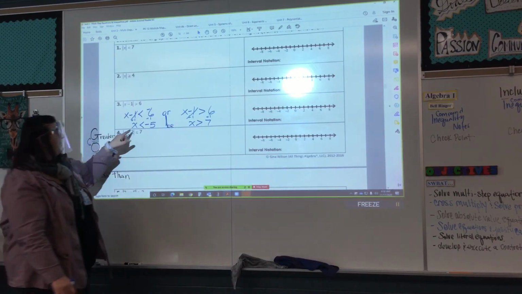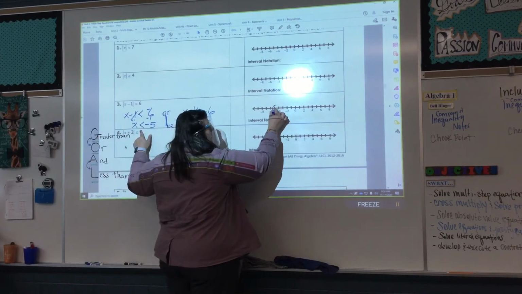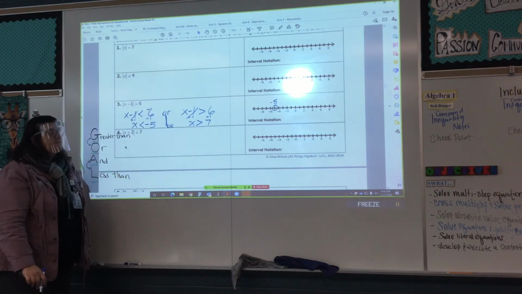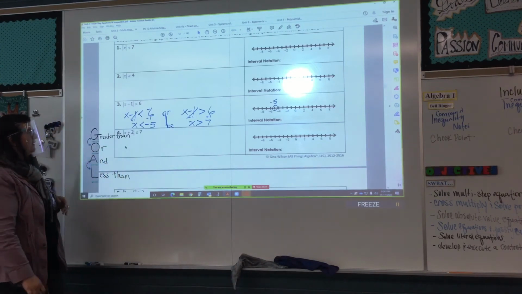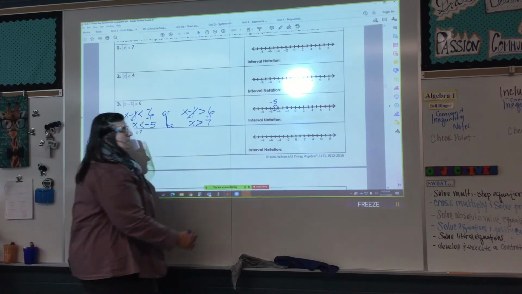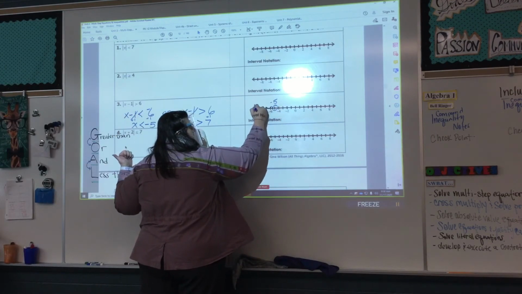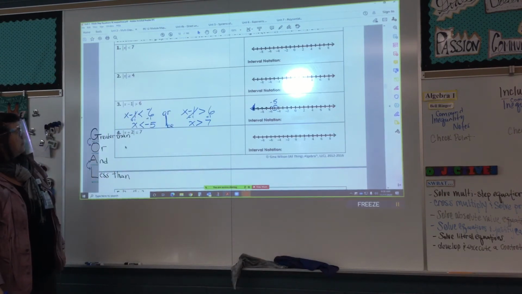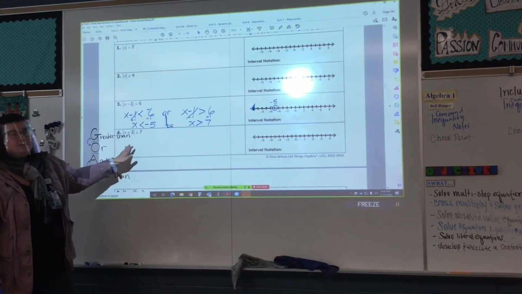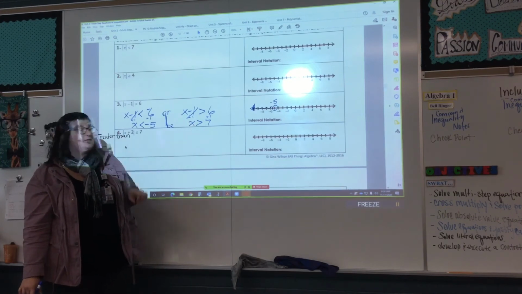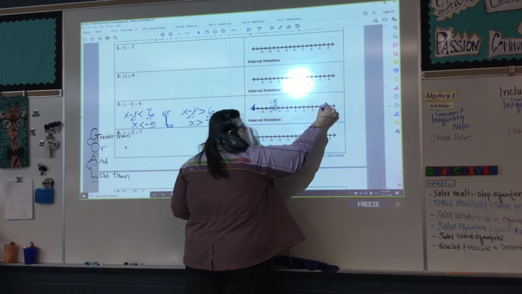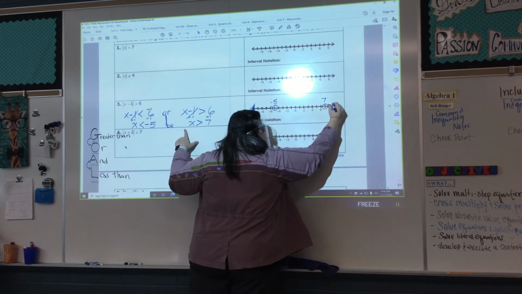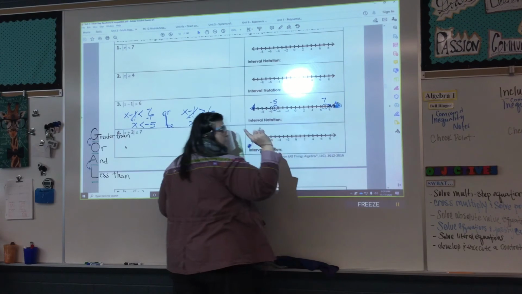Coming over to my graph at -5, we're right here. Write that on the graph because I don't have it labeled. It's an open dot because there's no line underneath, and I'm shading to the left. So half of the graphing is done. We're going to do x is greater than 7 now. Open dot at 7. It's not labeled, so I need to mark it. And I'm shading to the right. It's greater than. All the values that are greater than 7 are over to the right.